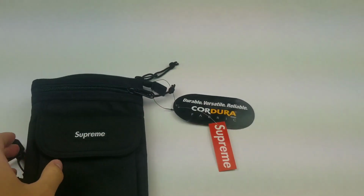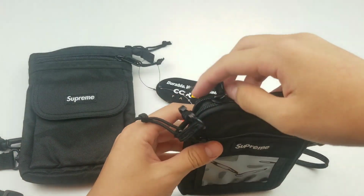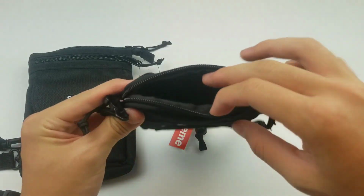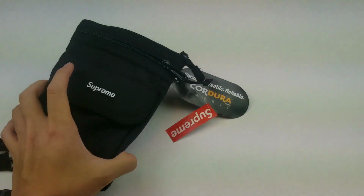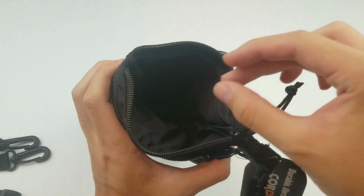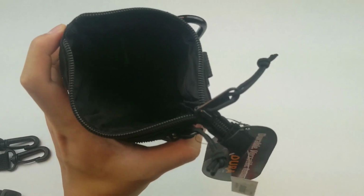Now, some of you may be wondering how it compares to the Supreme utility pouch, so I'm about to show you guys right now. So you can see this utility pouch, it's very thin, the pocket is very thin, and I really can't stuff all my hand in it, just stick my four fingers in it. So that's how small it is. Whereas this one right here, the pocket's actually very big. It's also a lot thicker, so you'll be able to carry a lot more stuff and your entire hand fits in it. So that's nice.